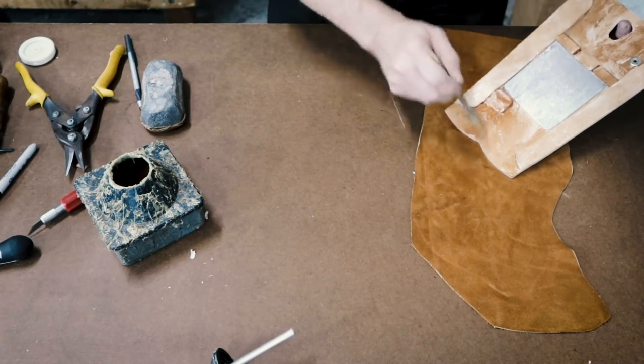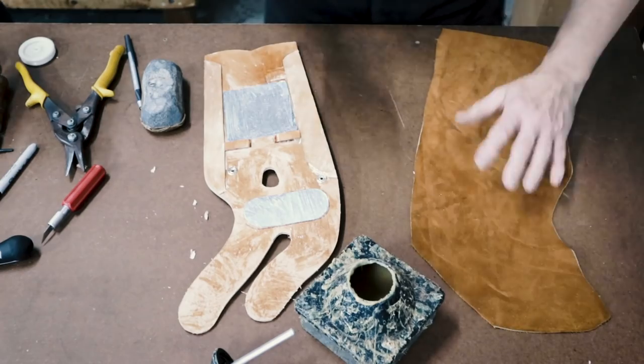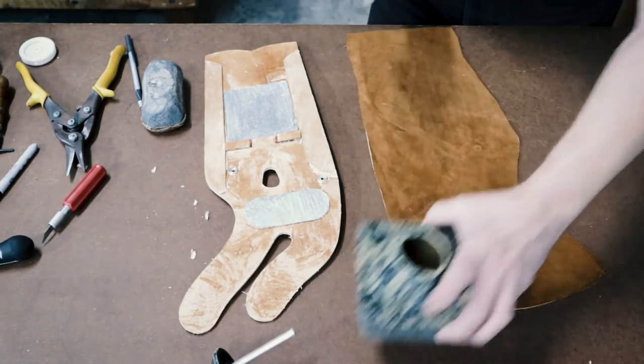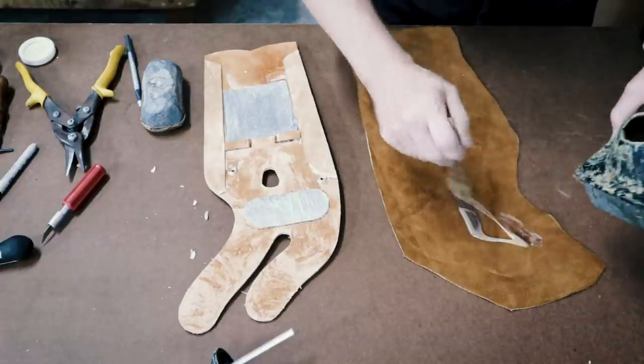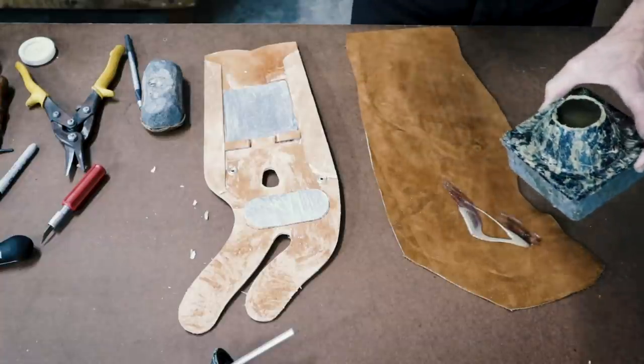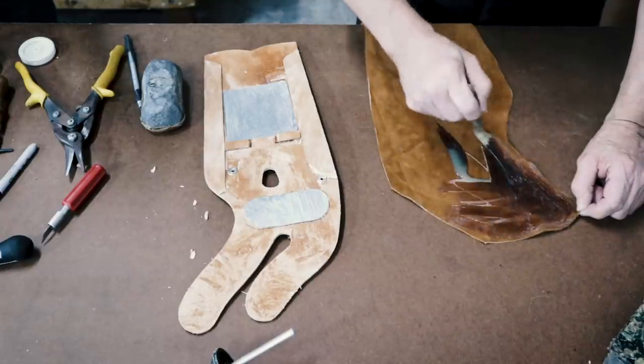Oh yeah, I could smell that. We don't have smell-o-vision, but that stuff is... Ooh, it's pungent. You want to use barge cement in really well-ventilated areas. It's full of chemicals which are very bad for you. So usually we have fans on, big doors rolled up, lots of ventilation.